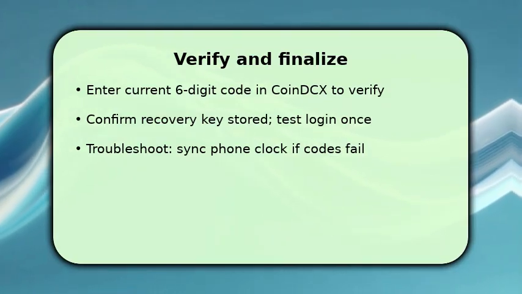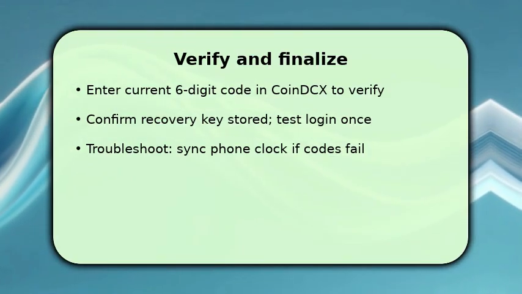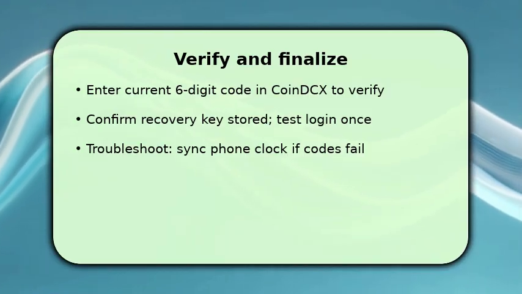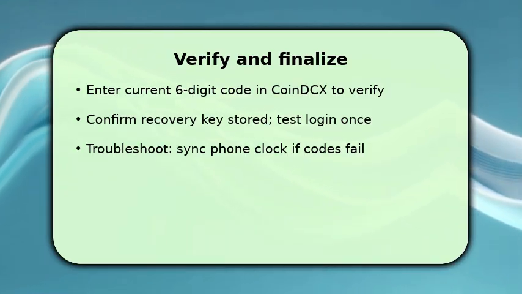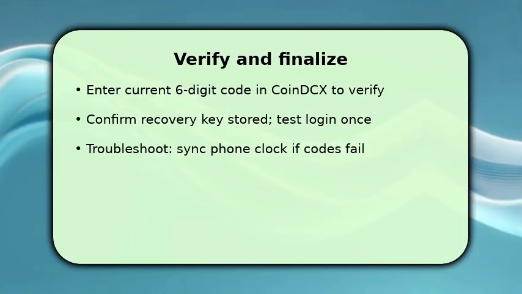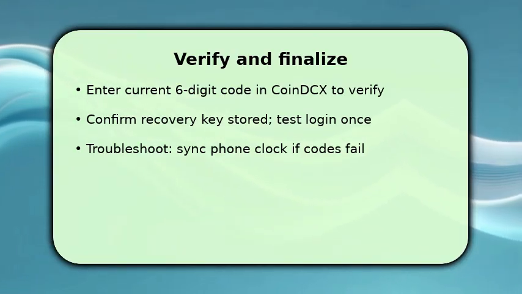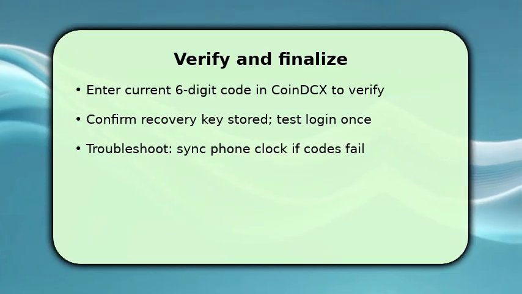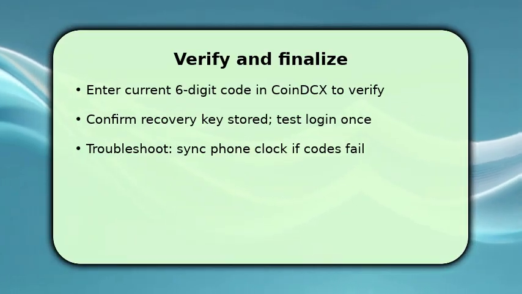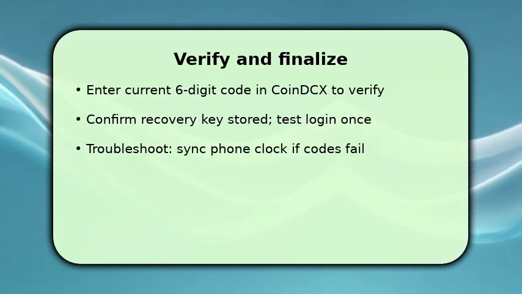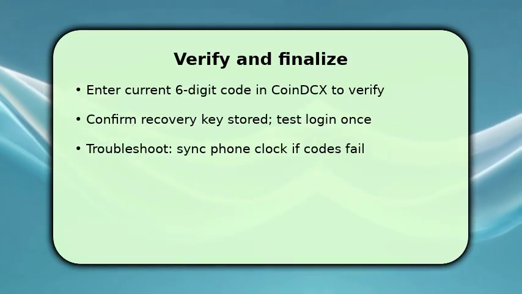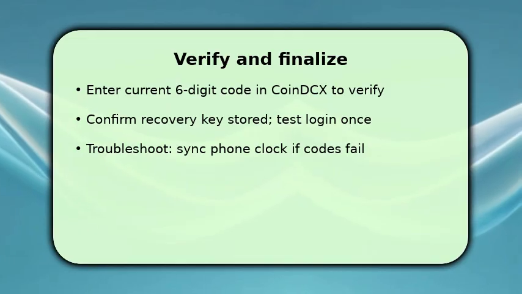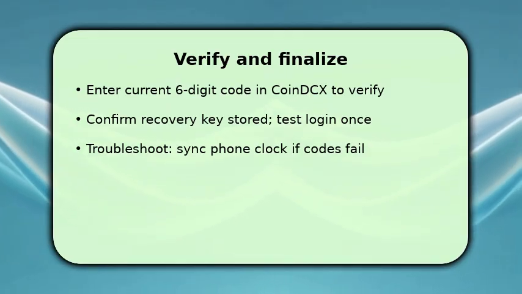After successful verification, make sure your recovery key is safely stored and then perform one test logout and log in to confirm 2FA works. If the code is rejected, check that your phone clock is set to automatic network time and resynchronize. Time drift is the most common issue. Once confirmed, your Coindcx account is secured with time-based two-factor authentication.